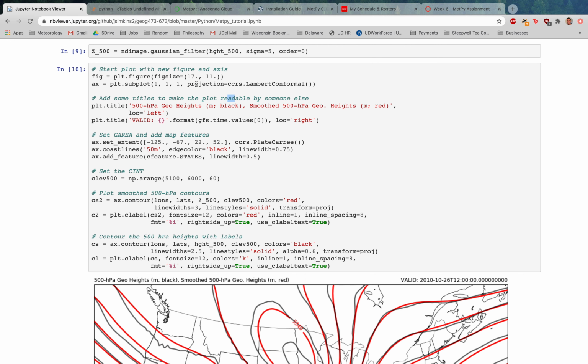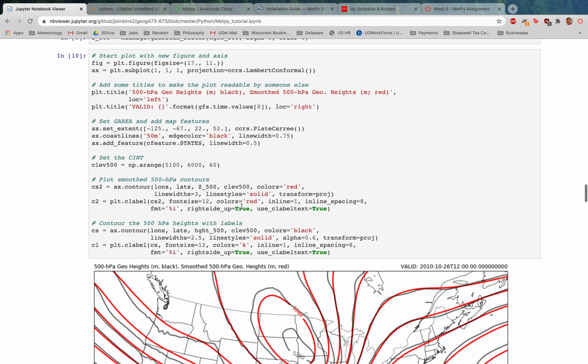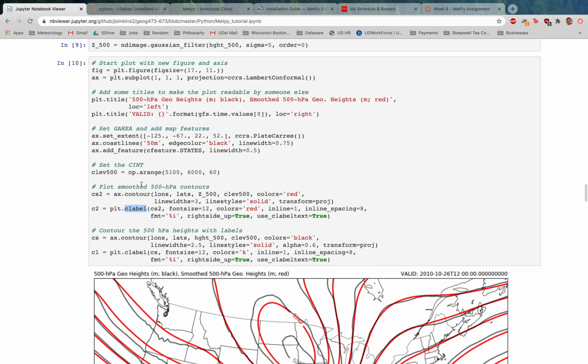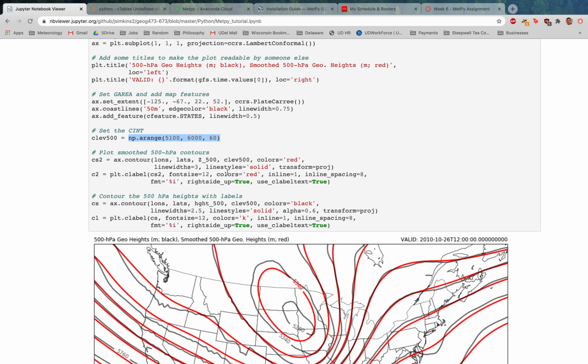And the way that we did this, and this is a little bit confusing, but remember, we have our Z, and we're using our contour function right here. We're running a contour on our axes. Our axes have been given a projection of Lambert conformal, which means we have to transform the original dataset that we have right here. And these are both redundant. We gave it a color. These are just contour labels; clabel is contour label. And we gave it some levels right here. That's where we actually wanted to draw the lines at the contour.